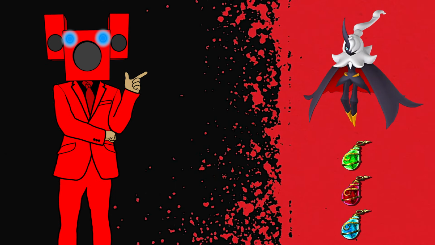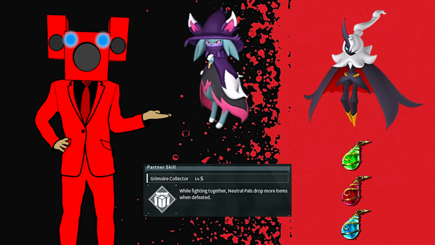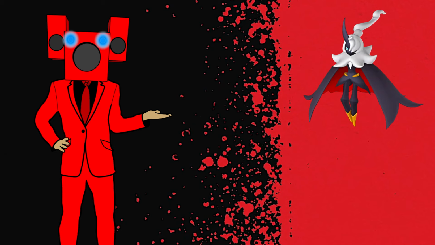Now, for those who plan on buying Pal Fruits from a Metal Merchant using Dog Coins, a tip I always like to give is to use a Katress. While fighting together, their partner ability will increase the amount of items neutral Pals drop, which works on Mimogs and Dog Coins. Also, remember to upgrade your Katress in a Pal Condenser to further increase the amount of Dog Coins Mimogs will drop.